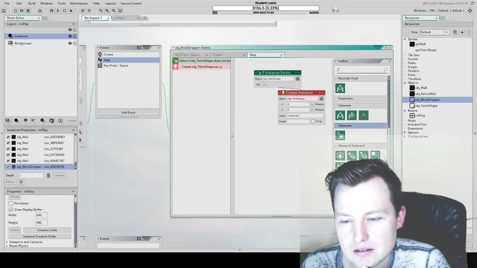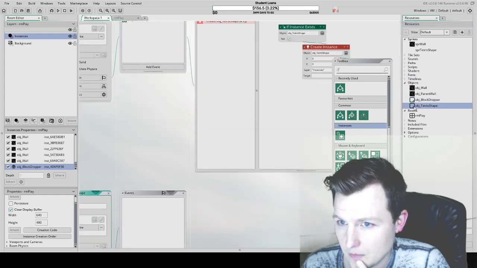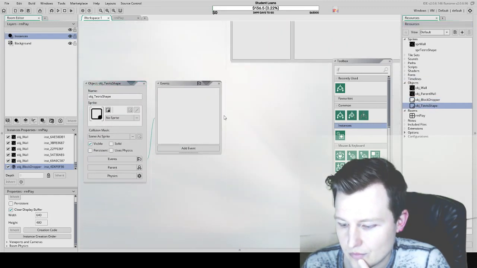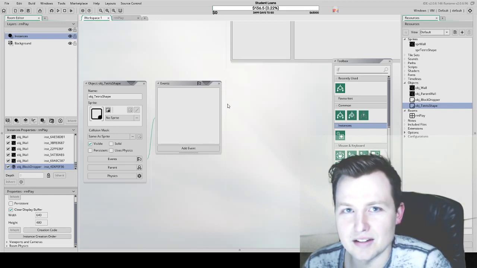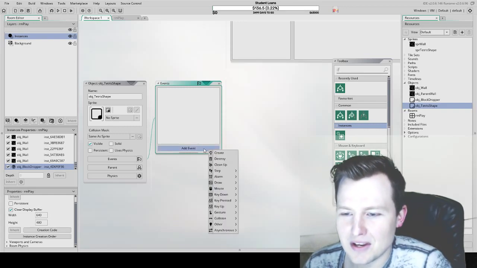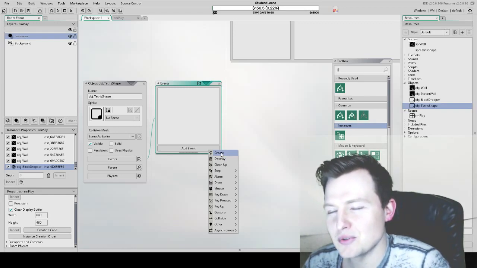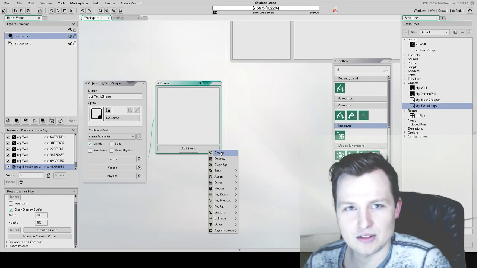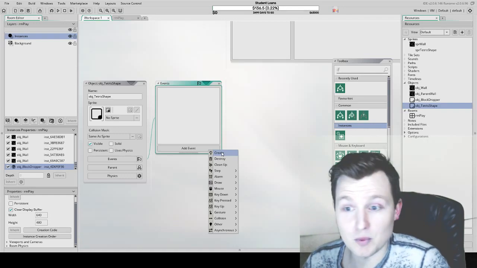Okay. So now I need to do something with the Tetris shapes themselves. And for this one, I'll probably have to use a similar functionality that I used in a Duck Hunt demo I was working on. In Game Maker Studio, this is called an alarm event. It's kind of counterintuitive at first. But think of it like you're telling the game, hey, I want this to wake up at a certain time. All you're doing is setting the clock, and then the action will happen when your alarm rings.